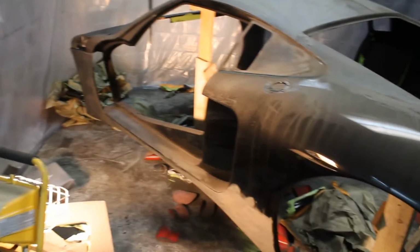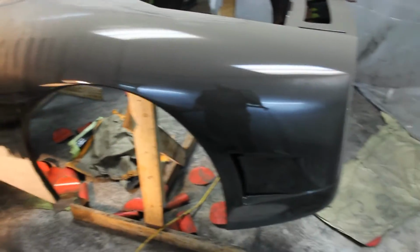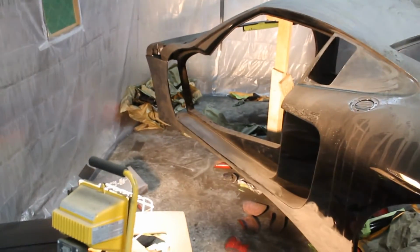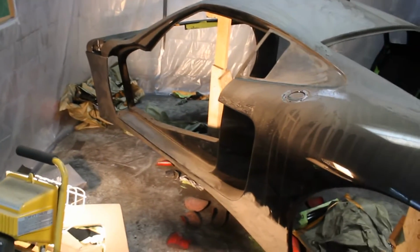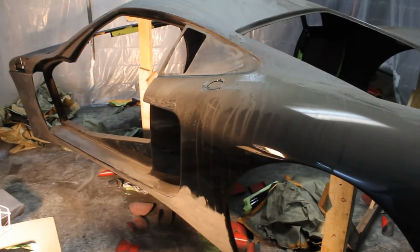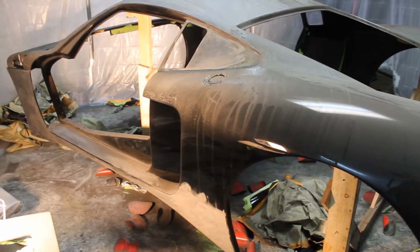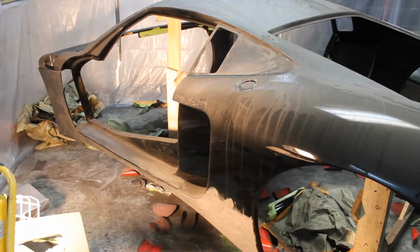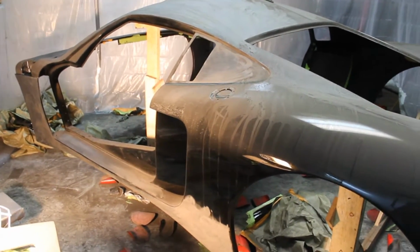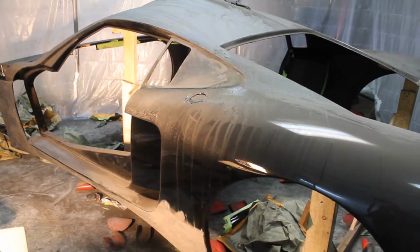Look at the mess I got going here. Nasty. Just thought I'd show real quick what it looks like when I'm having fun. So yeah, I got some 600 for the DA. I'm knocking this down. Those fish eyes are clear down to the bottom. I pretty much got to sand off every bit of paint that was put on there to get through those fish eyes.